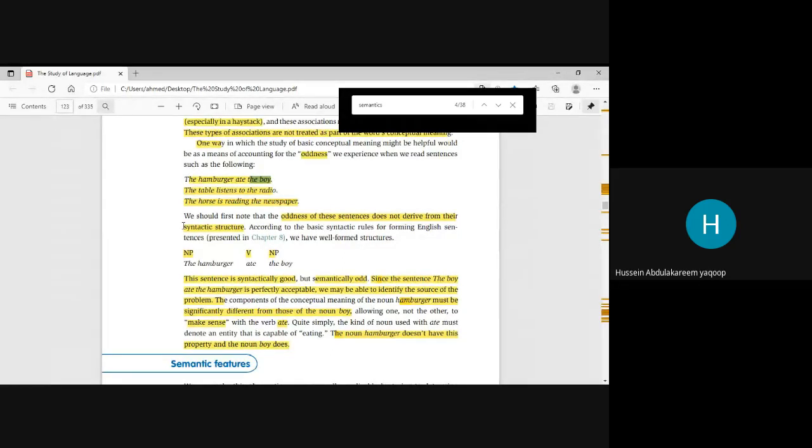So now this is why we need to study semantics. If you are later asked what the benefit or the advantages of studying semantics are, you can start your answer like this. This is not a complete answer. You start your answer by saying that part of the meaning can be identified through the use of semantics.